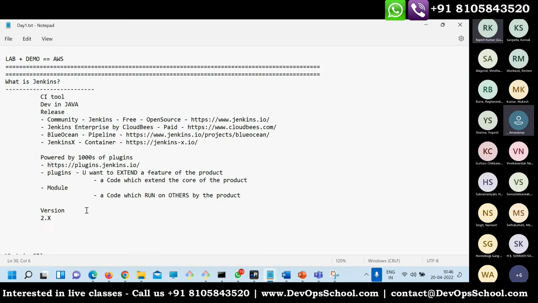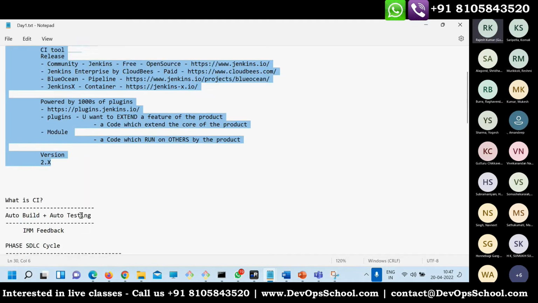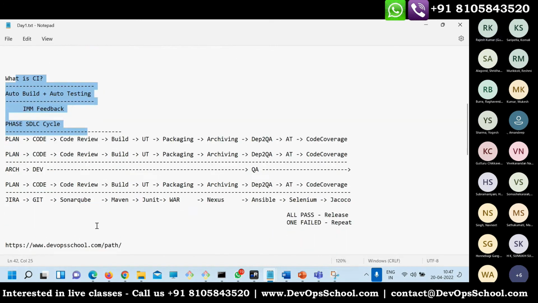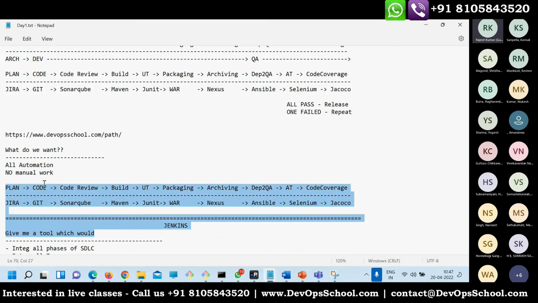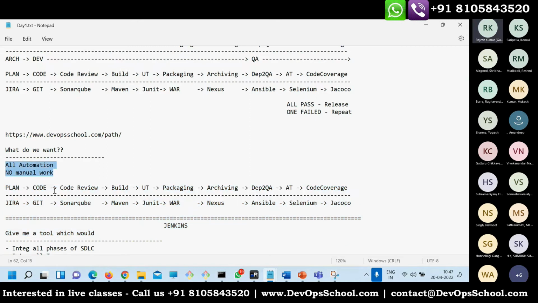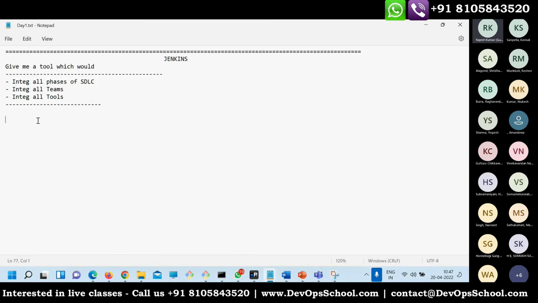So now we understood what is Jenkins, what is CI, and why we need Jenkins. Now you may say, Rajesh, I don't like Jenkins. I have to learn it because my project is using Jenkins, but I don't want to use Jenkins. Tell me the alternative. Yes, we have multiple alternatives for Jenkins. One is TeamCity from JetBrains.